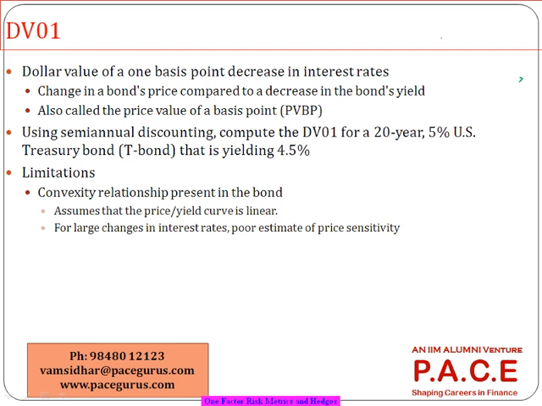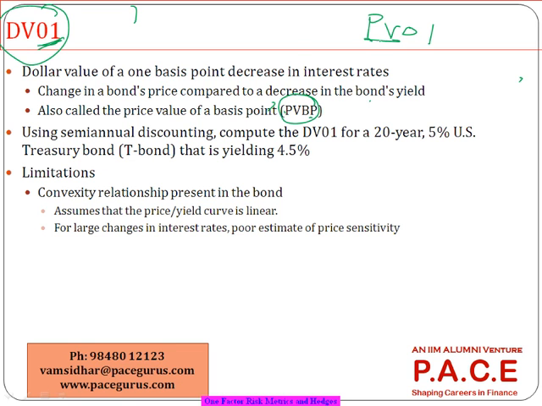As far as one-factor models are concerned, the most common ones are duration and DV01, which is nothing but the dollar value per 1 basis point change. If the interest rate decreases by 1 basis point, what would be the increase in the price of the bond? Sometimes different terms are used, such as PVBP, price value of a basis point. PV01 is also the same term.